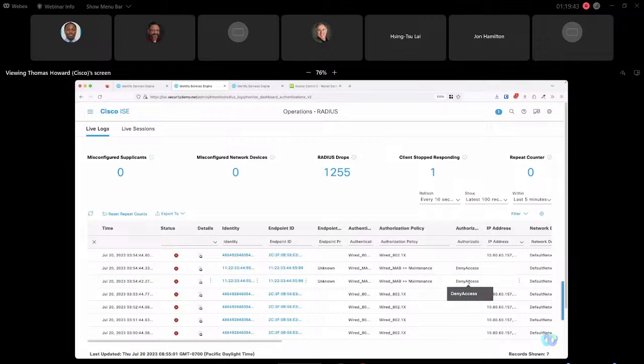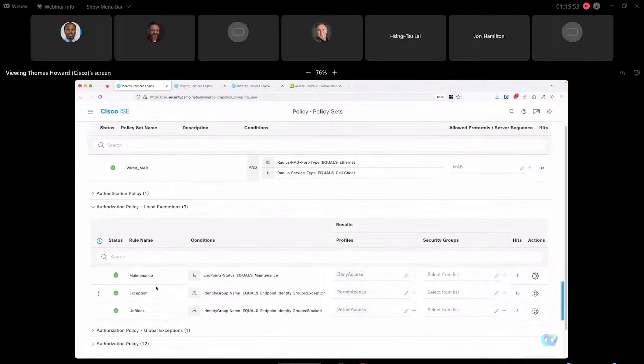And again, it could be for anything you wanted. It could be organizational, departmental, financial. It could be used as those temporary exceptions as well. That's why I tried to show you some examples over here by showing not only maintenance mode, but an exception. Like I said, if somebody has an exceptional situation, they just need to get network access, we're just going to give it to them.